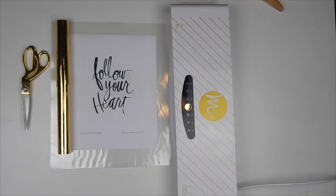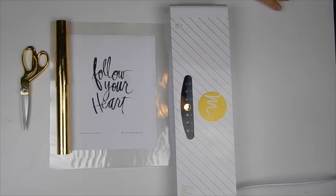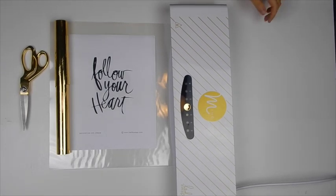Everyone, it's Lindsay Bateman here, and I want to share with you a simple technique that I loved using in my memory planner this month involving the MINC.